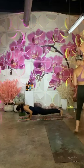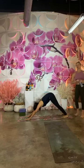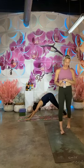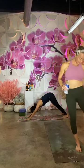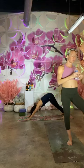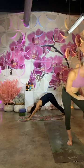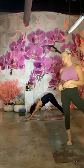Upward facing. To downward facing dog. Three loud breaths. Flow your breath. One more big breath in. Complete breath out. Look to the space between your thumbs.